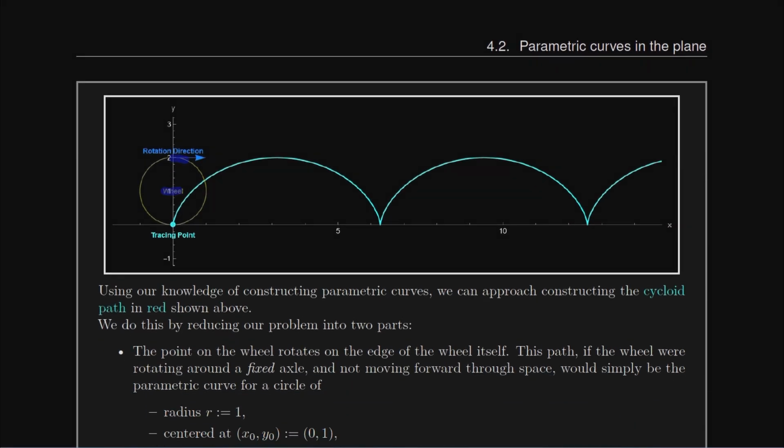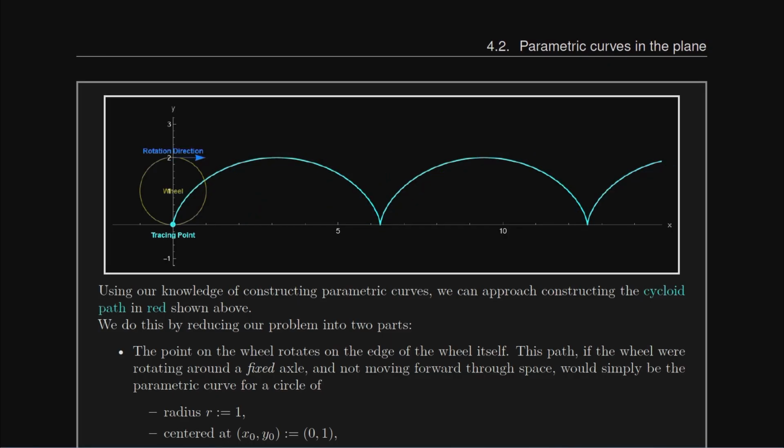My wheel has showed up on the left, and I'm going to rotate this wheel to the right, you can imagine, as it rotates, and I look at one specific tracing point on the wheel. As it rotates, the wheel is eventually going to end up kind of over here, and my tracing point will be right there, and I can continue maybe later. My wheel is going to end up right here, and my tracing point will be right there just before it touches down again. And as I just continue moving the wheel to the right, it traces out the path you see here. So this path is called a cycloid.